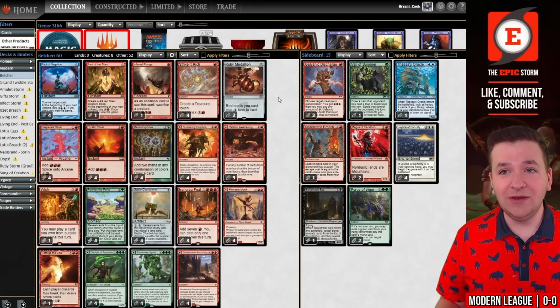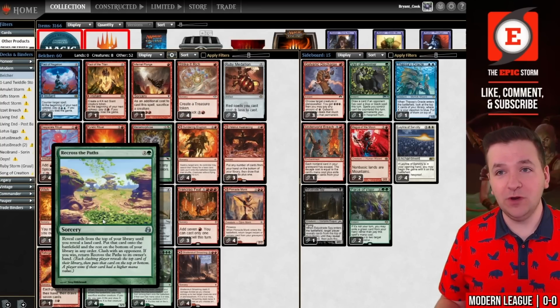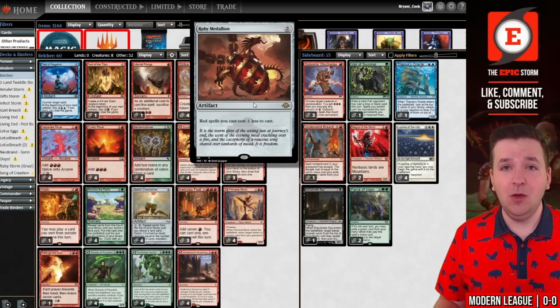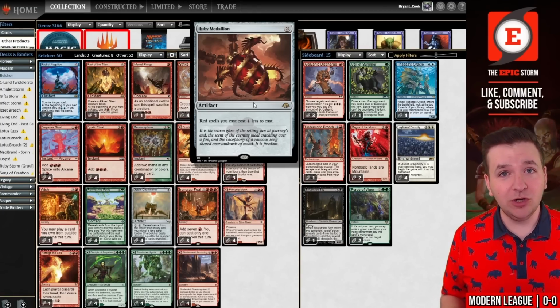Part of what really helped was we're playing Ruby Medallion. A lot of lists only play one because you can always find it off of Recross the Paths, but I noticed that when playing the deck, your best draws happen when you just naturally draw it, so I decided to play two today. This isn't a dedicated Ruby Storm deck, so we don't want all four, but I think two is a pretty good number.